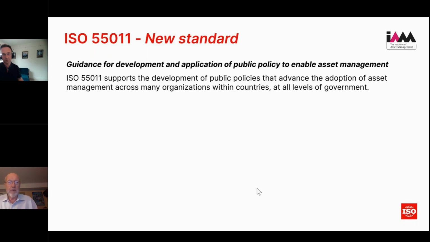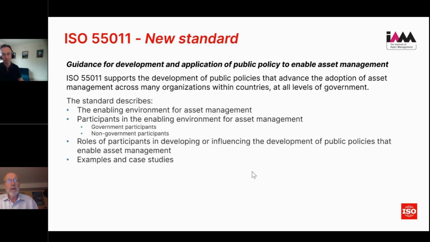So this is really what 5511 is all about. It's a bit of an outlier. What we're trying to do is describe what an enabling environment for asset management would be. In other words, how do you make sure that everything lines up? Who are the stakeholders, the participants in that enabling environment, both from within government agencies or bodies and non-government participants, and how can they influence? And what are their roles in this enablement exercise?